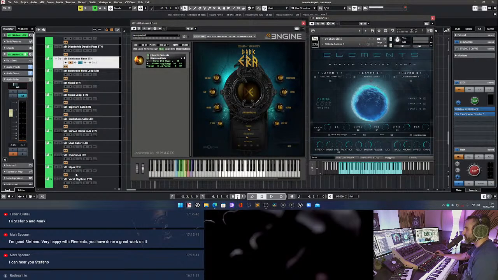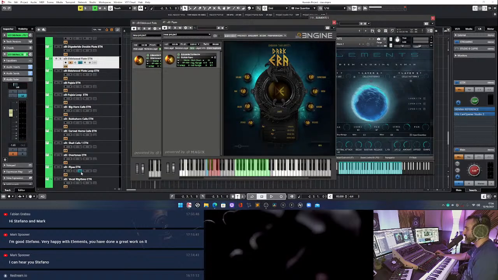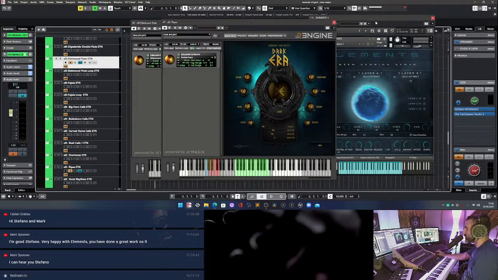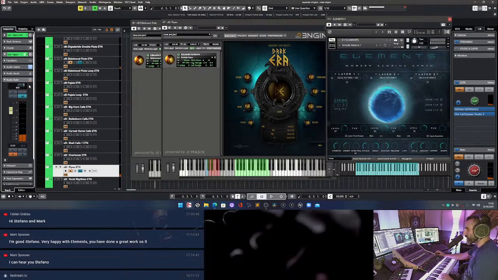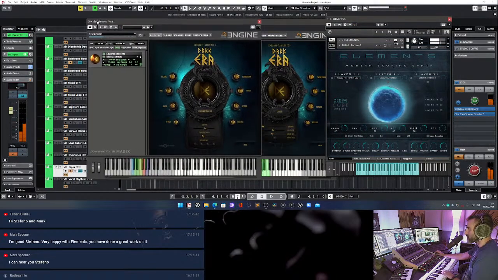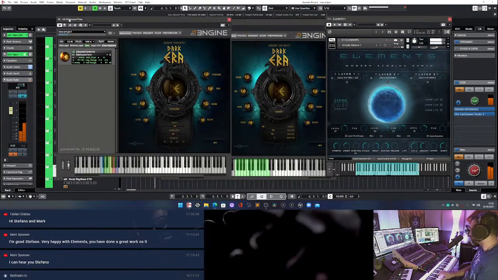Let me try with another one, maybe a pipes, together with the cello by Elements. Maybe on the right. There we go.